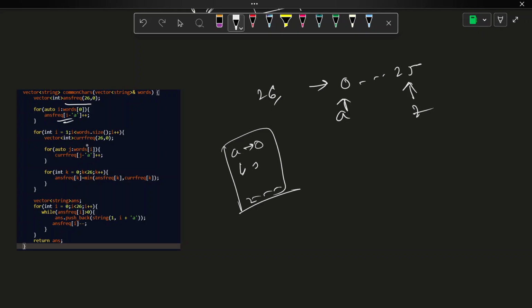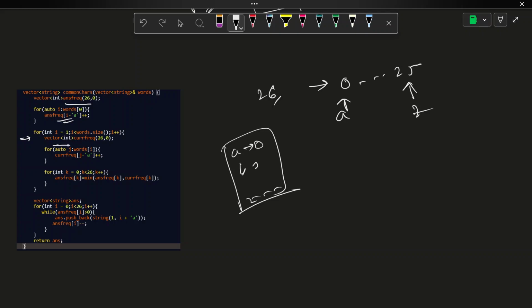Now I will traverse from the next word, meaning the second word, and create the frequency map of each word. Then I check how many times I previously saw this character compared with the current string.